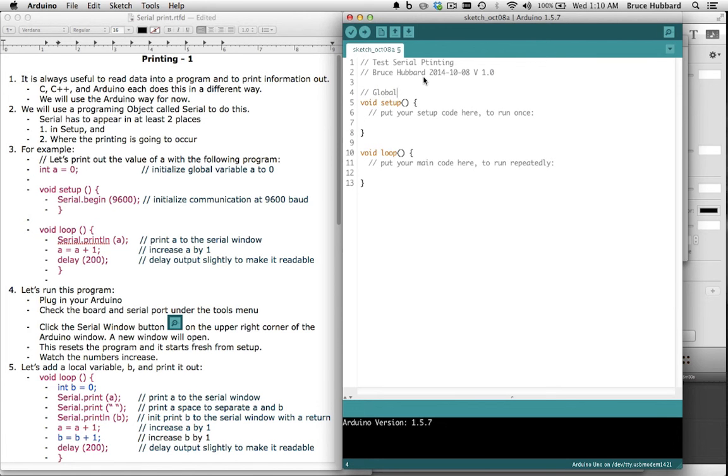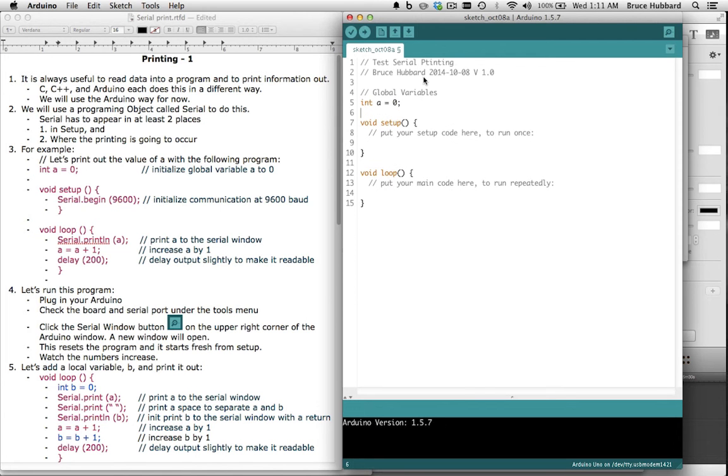Global variable. Okay, it's an integer, its name is A, and its initial value is 0, semicolon. Put in a space, just because it looks good, isn't needed. Okay, void setup. Put your setup code in here to run once.